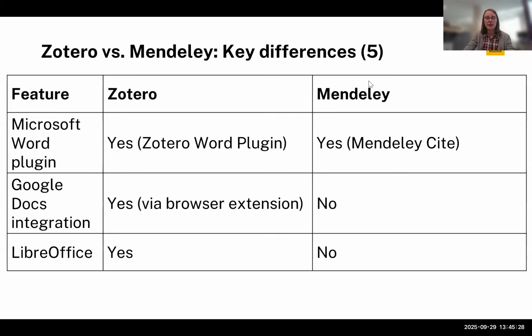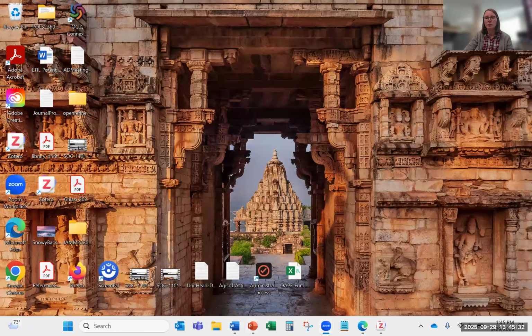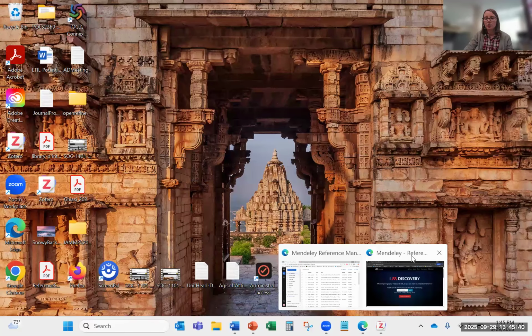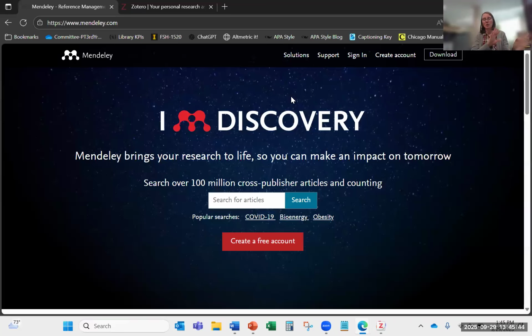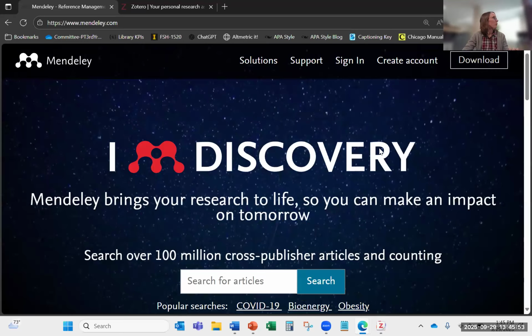Okay, so I'm going to exit out of this slideshow here, and let's go ahead and jump in to the demonstration. Hide my meeting controls. Okay, so I'm just using an incognito window because I'm already logged into the accounts in the main screen. And I just want to make sure that you all can see what things look like. Okay, so I'm zooming in for the folks here in person so they can see that a little better.